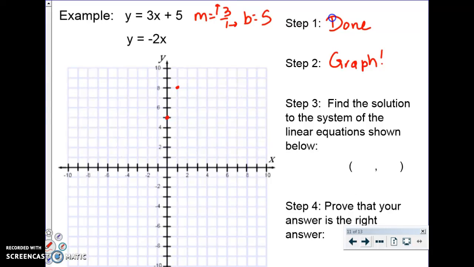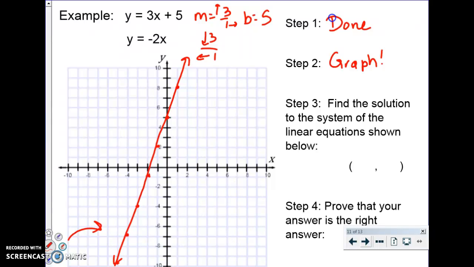All right, so if you're used to just graphing like this and drawing a line, you would have gotten it right if you're just doing one line. However, I don't know if my answer is somewhere way back here. So I'm going to go ahead and graph backwards also to get a really good picture of where this line falls. So I'm going back to the beginning at 5, and now I'm going to go down 3 and backwards 1. All right, awesome. And then you're going to take your ruler and draw a nice straight line, straighter than mine because I don't have a ruler.